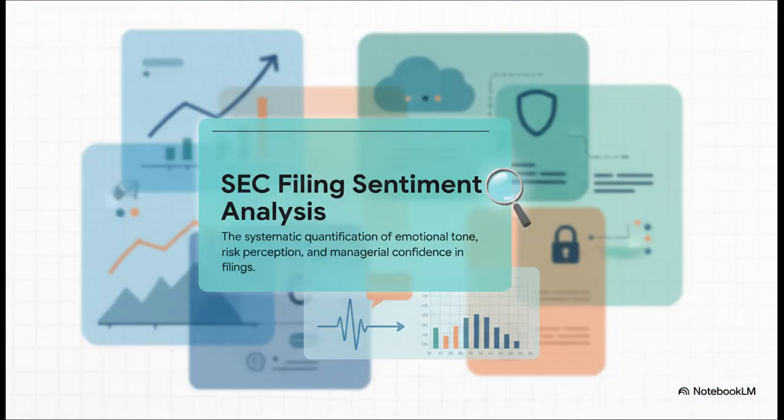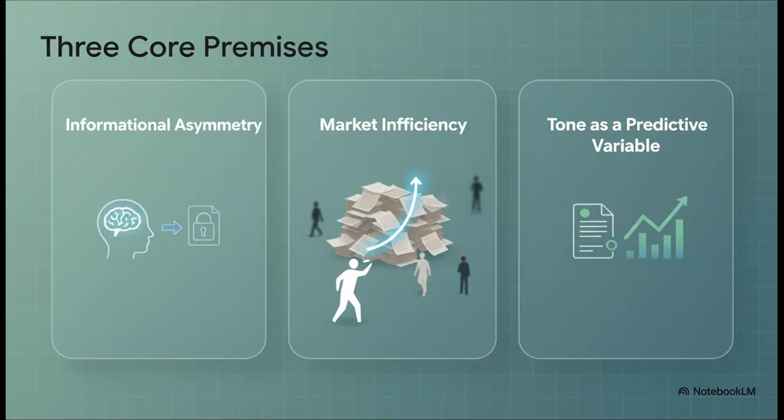So that brings us to a nice, clean definition of the practice. SEC filing sentiment analysis is really the process of taking subjective language and systematically turning it into objective, measurable data. It's about quantifying the tone, the perception of risk, and that underlying confidence that management is communicating in these official documents. Now, this entire strategy really stands on three foundational pillars.